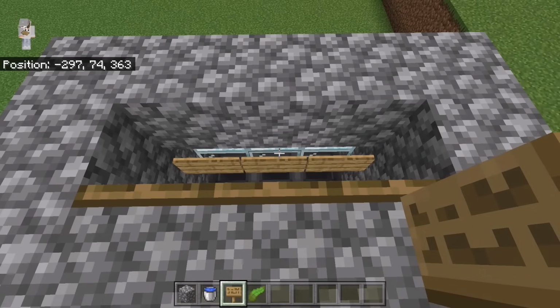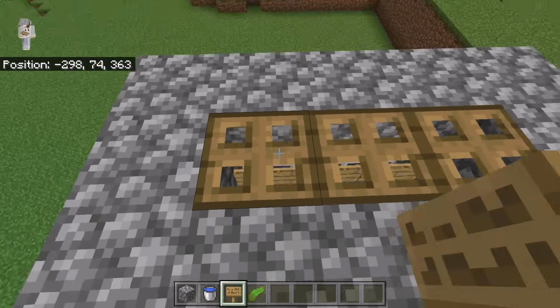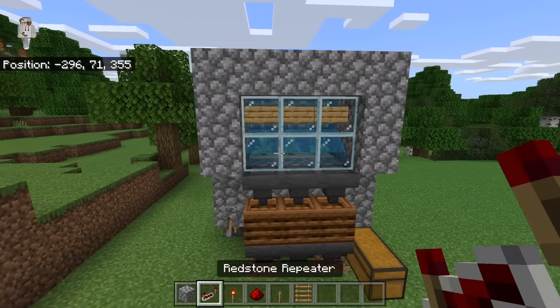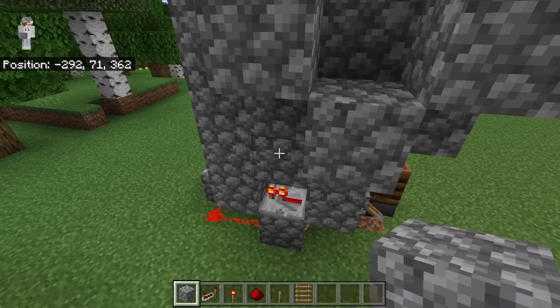By placing those signs, we will be able to ensure the water flows correctly. Now close the trapdoors. It's important that you guys place those signs at the correct spots. The next step is to come to this side of the farm. Now place a block over here, block over here, block over here, and block at this spot.